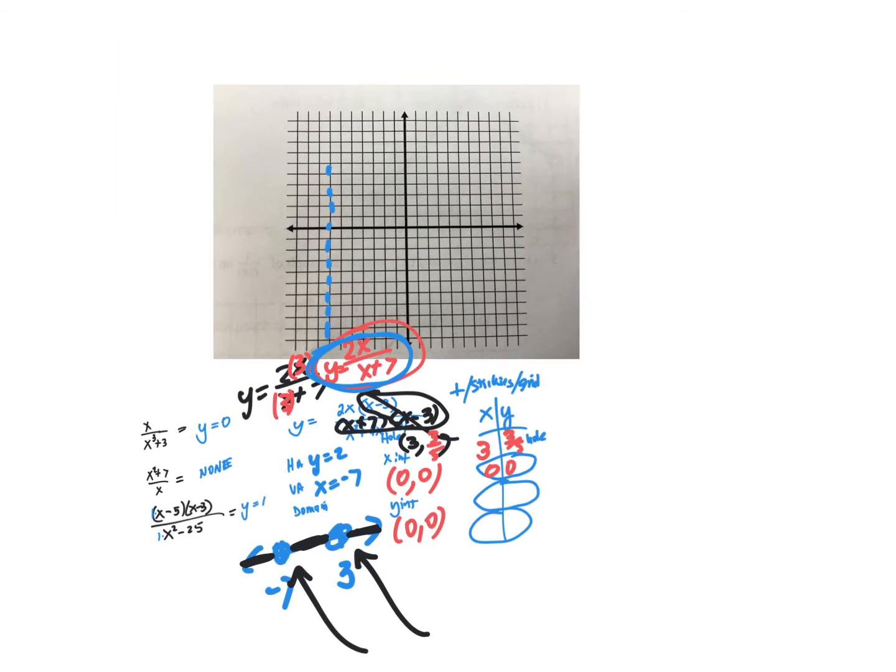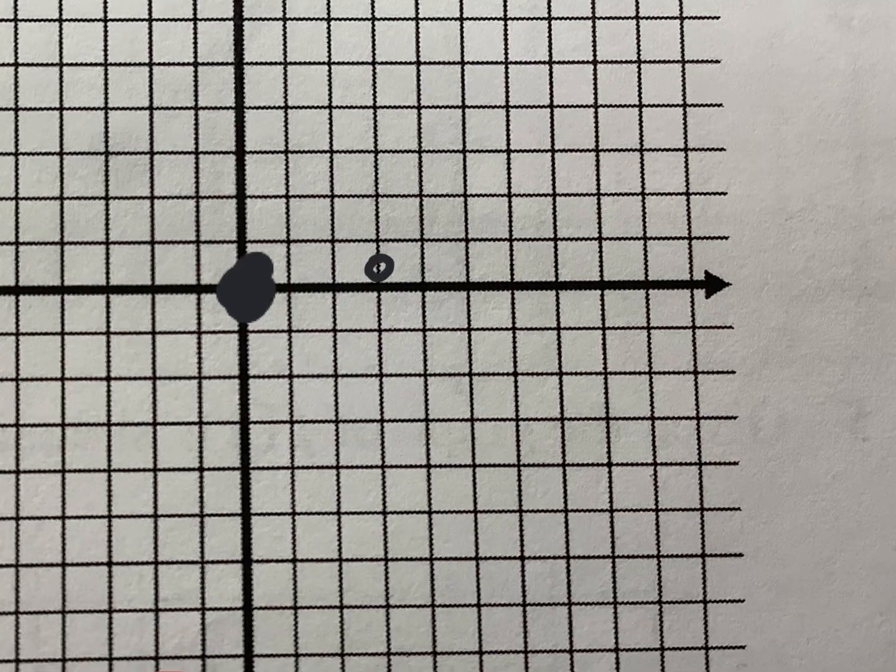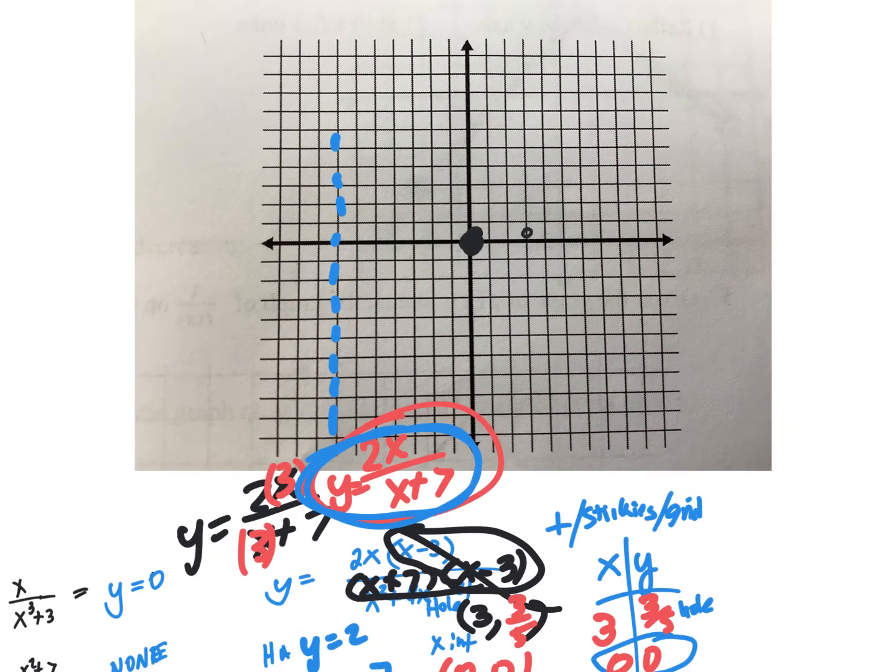All right. What if I just need one more point? So I know it goes through 0, 0. I know it goes through 3 comma 3/5. Somewhere in between there. Yep. 3 comma 3/5 is a hole, so it's... Oh, that's a good point. I should zoom in and make that an empty spot right there. 3 comma 3/5 is about halfway. Empty spot right there. Okay, and then wouldn't it be nice to have a couple more points?